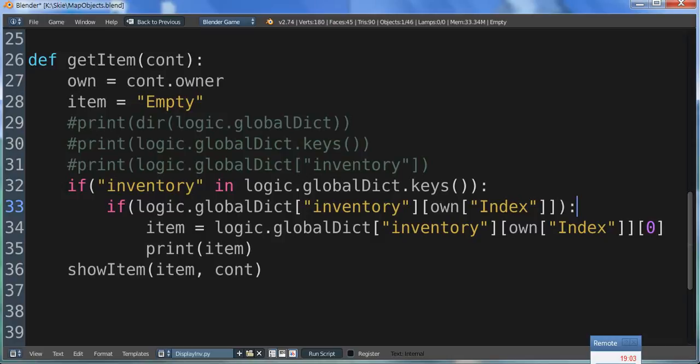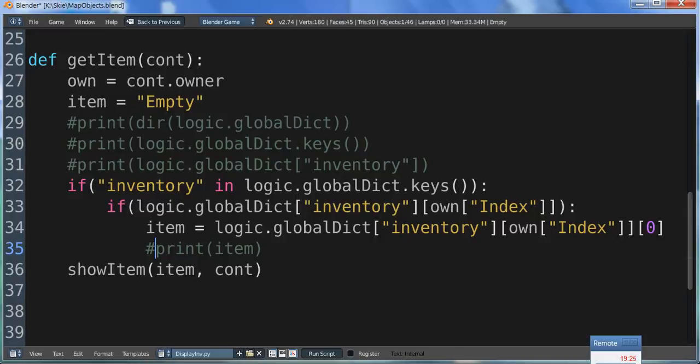Okay, this is a long line. item equals logic.globalDict inventory own index 0. This gets the item name. Print item to make sure that we have an item. That's moot. Then show item, item, and controller.